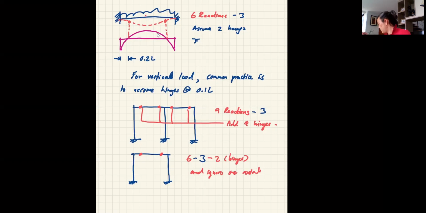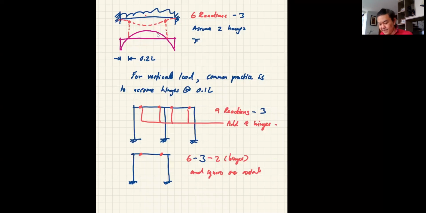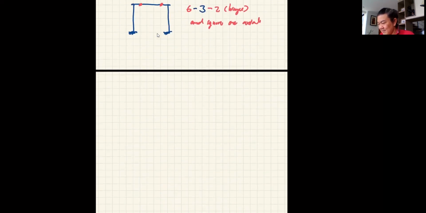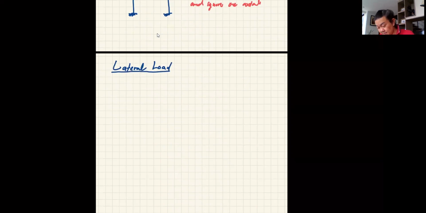Now let's move on to another thing, that is the lateral load, because you need to understand and be able to do the frame. So vertical load is like for kids. Okay? So let's have a quick look at lateral load. Okay, this is our focus. Lateral load. To tackle this, we have two approaches or two methods. Okay? The first one is called the portal method.